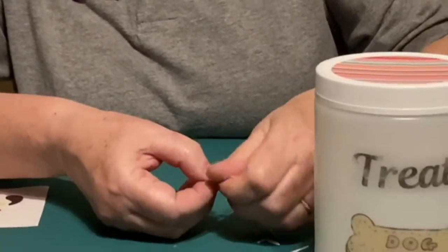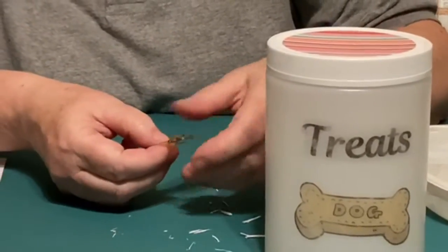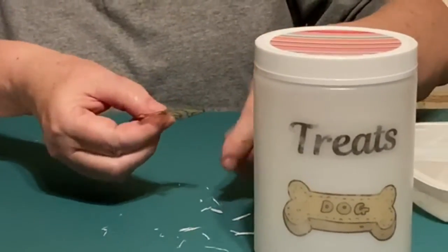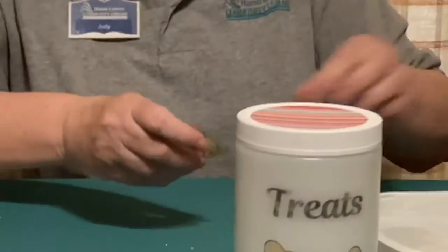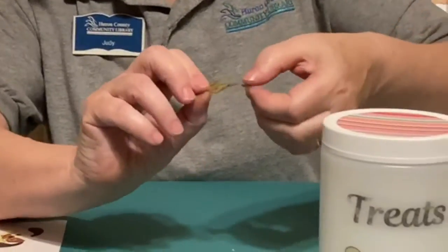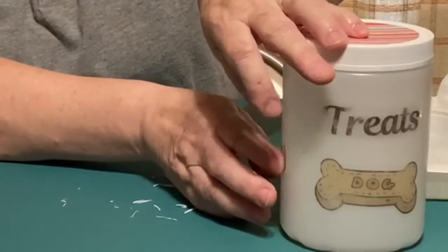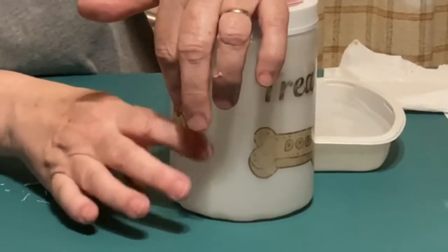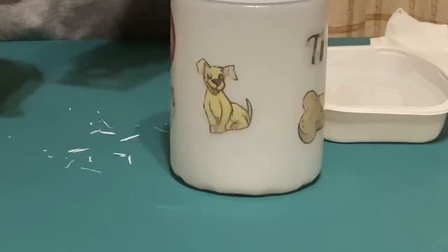So once you've done that, you just want to lay it sticky side up, and believe it or not, the tape is still going to be sticky after all this rubbing and soaking. And I would lay him over on the paper towel. I've got one I've done earlier. So there's my little dog that I've already done, and I'm going to stick him on this one I've already started. And so it's just like tape then. It sticks to wherever tape would stick. And you really do want to use a good quality packing tape, or it's going to be frustrating to work with.